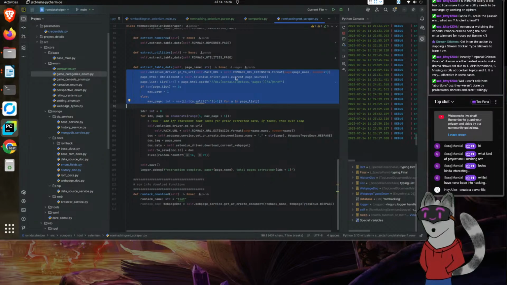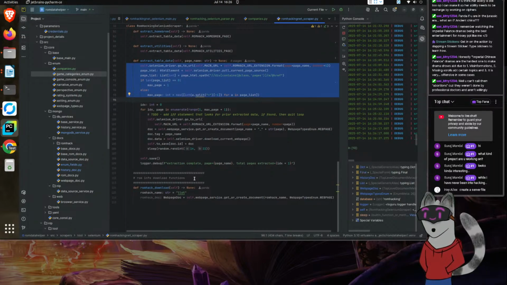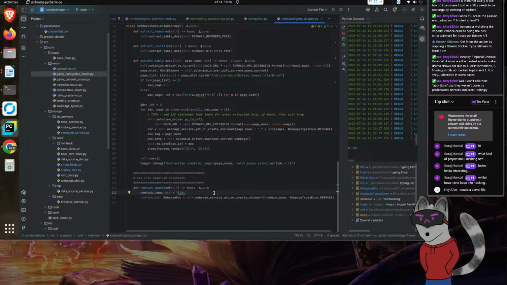Let's see, that's the ROM extension. Actually, no, it's not. Interesting. Where did our parser code go for this particular section? Created documents. All right, well, we'll just recreate it then. It shouldn't be too difficult.